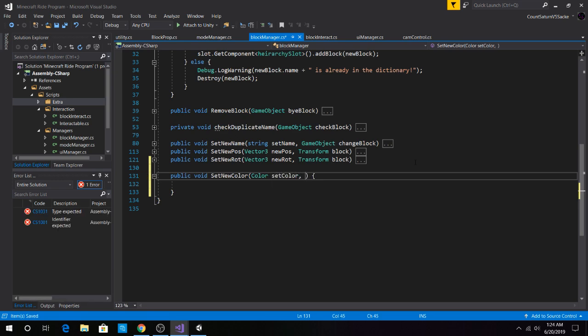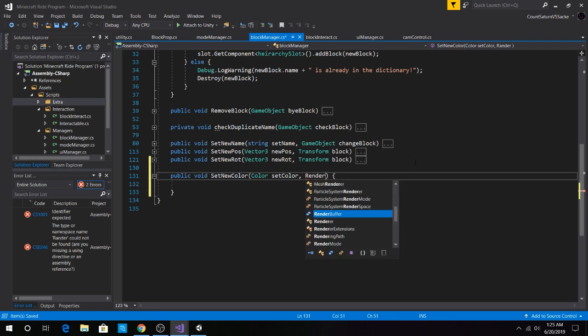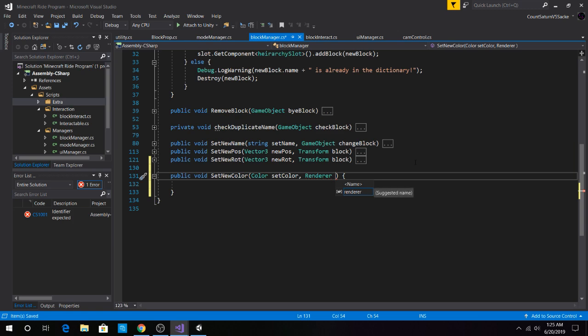Then this one will be a game object. Should it be the game object or should it just be the renderer? I guess it'll make things a lot easier. Renderer. You know what, we'll do game object, why not?